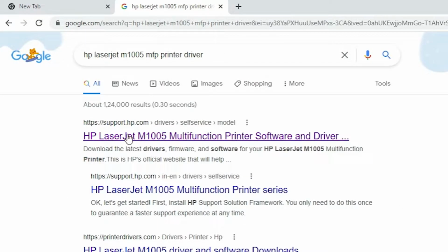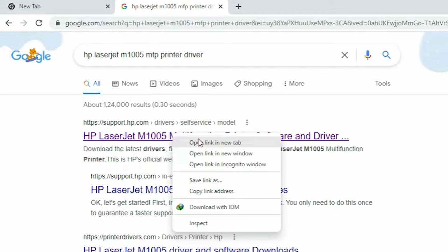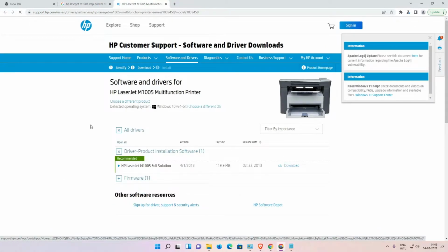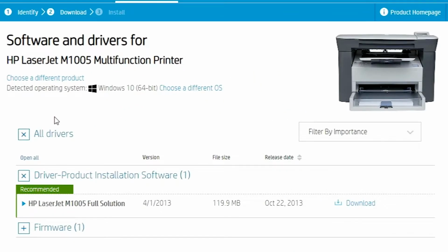First link is from hp.com, support.hp.com. Open that link. This is an official website of HP. And the official website of HP is open. But this website is not supporting Windows 11 operating system, so it redirects you to Windows 10. And Windows 10 drivers absolutely work on Windows 11 operating system. So don't worry about that.